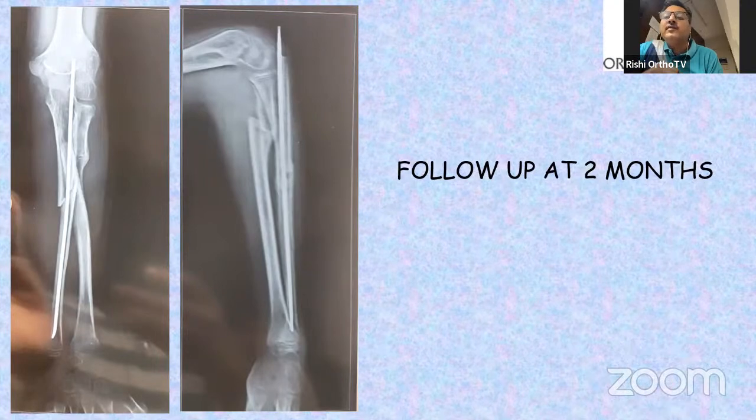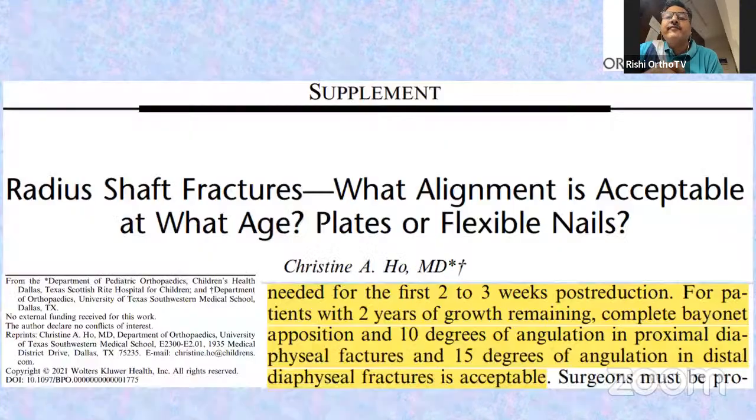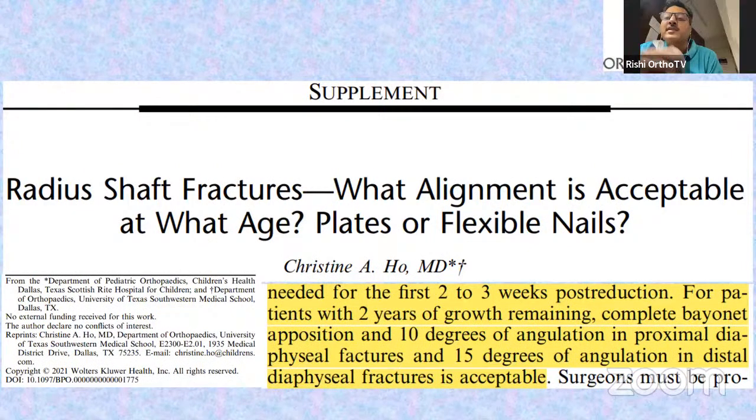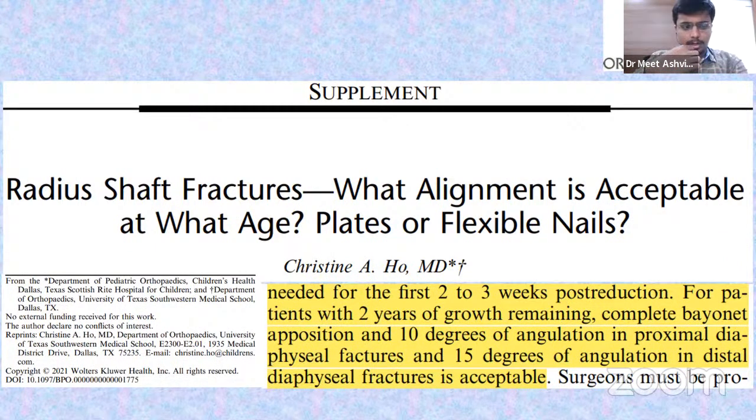And Meet, show further what happens. So again, this shows the crossover in those papers. Yeah, go ahead, Meet. So this is a paper by Texas Scottish, published in 2021. Again, they had similar findings to the previous papers: complete bayonet apposition, 10 degrees angulation proximal, 15 degrees distal. All of that was acceptable.